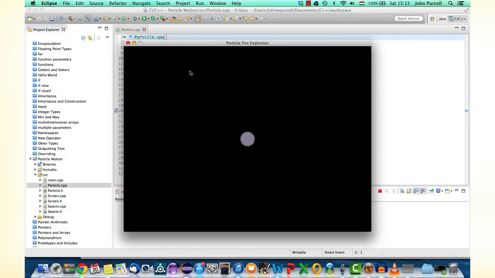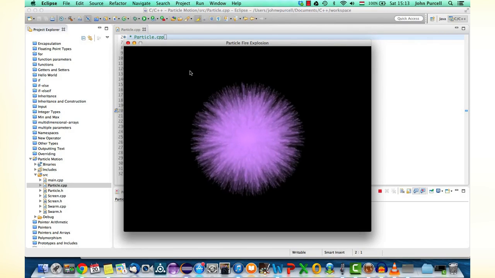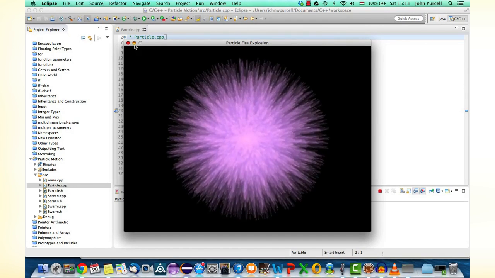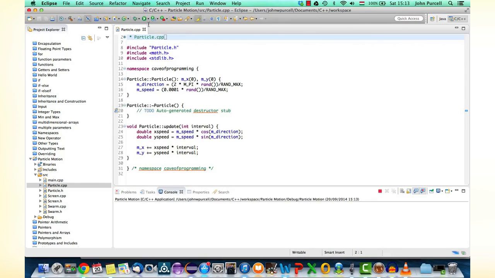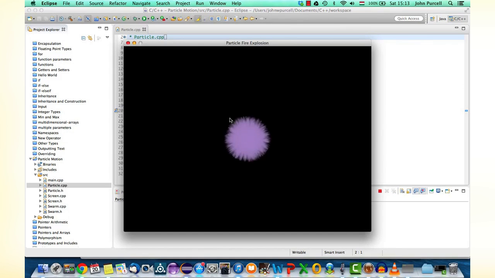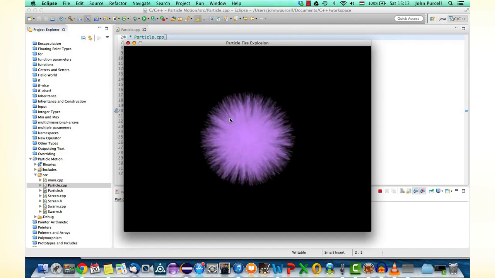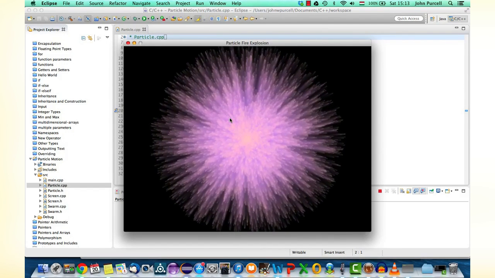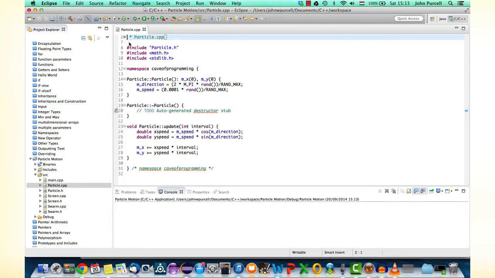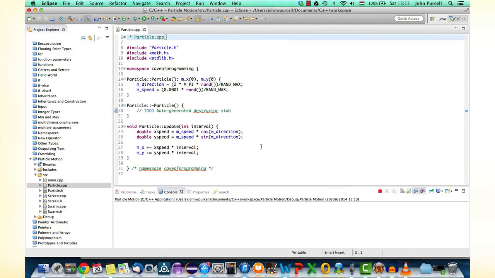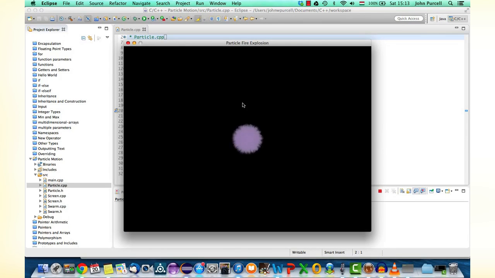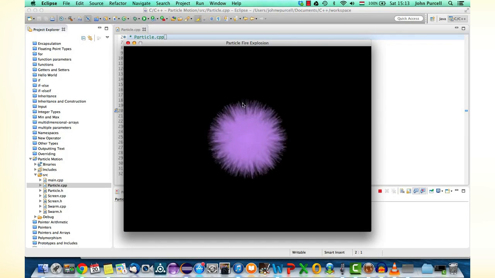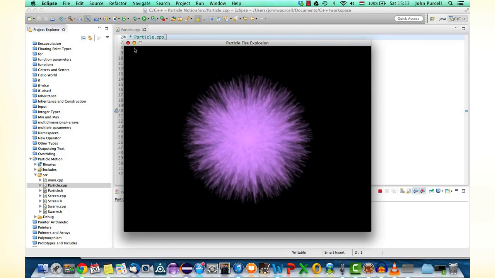If we look at this at the moment, one of the problems is the explosion looks too uniform, especially in the early stages. All the particles have a speed that's somewhat too uniformly distributed between the middle of the circle and the outer edge, and that means it has a rather blocky, circular appearance, especially when it starts out.